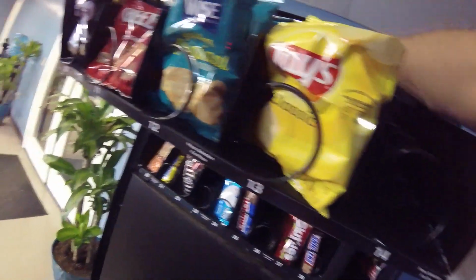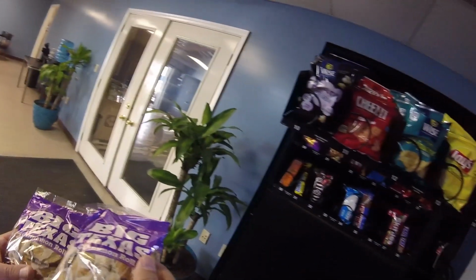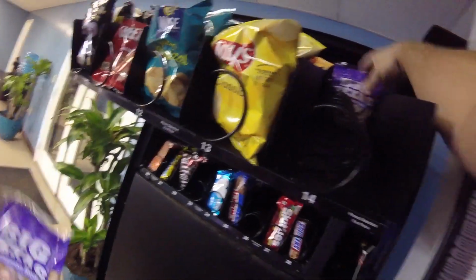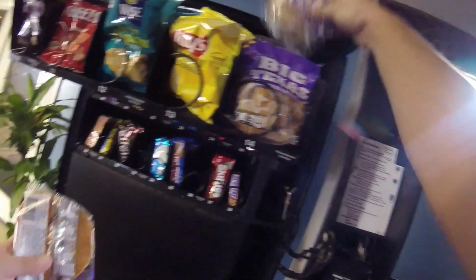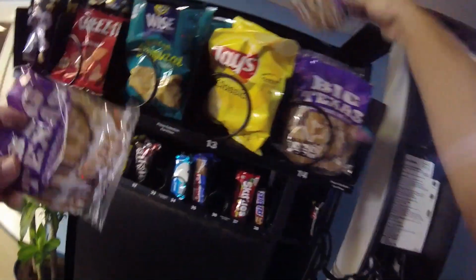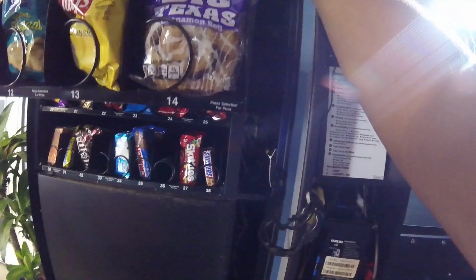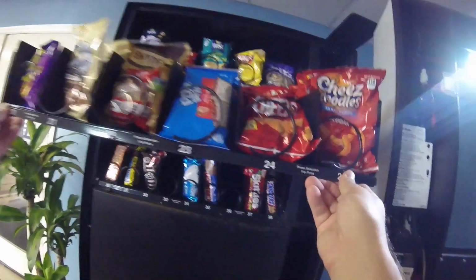All right. While we're doing that, let's work on that top row. This is white cheddar popcorn, Cheez-Its. We got Wise original chips. We have a Lay's variety row, and then we do the big Texas cinnamon rolls on that final right-hand row there. And what I'm doing here, I'm combining two boxes. I'm making sure the dates that are Best Buy that are later in the year go towards the back, and the dates that have Best Buy sooner go to the front. Now the cinnamon rolls obviously sell really well here, so I'm not worried about things expiring. I just want to make sure that it's first in, first out, if you know what I mean. And what that means is the first items you buy, you want to sell those first rather than the later items you buy because, of course, the dates play a key role in that.